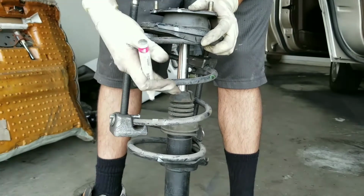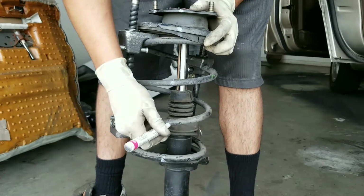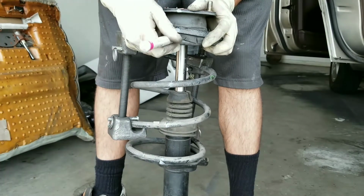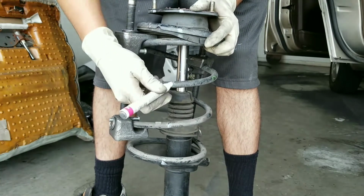If these guys are off, it's not gonna fit in there right, and you're gonna have to take this whole thing off. So make sure to do this, it's very important. On some cars, you don't have to do this because the top spins off, but on some of them, the top is fixed, so you're not gonna be able to spin it off. So always make sure to do this before you compress the spring.